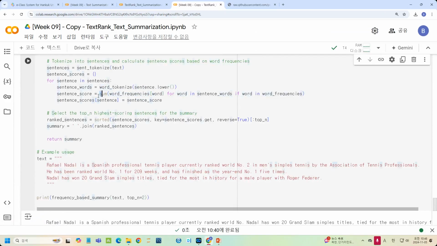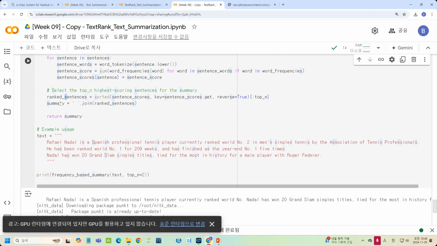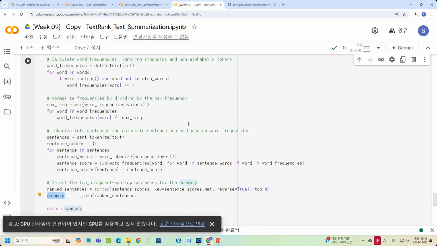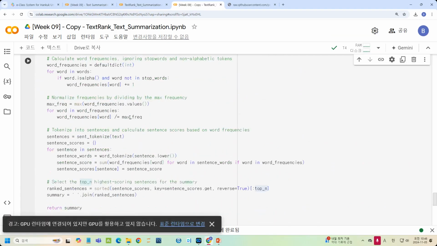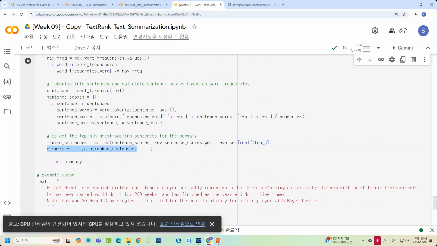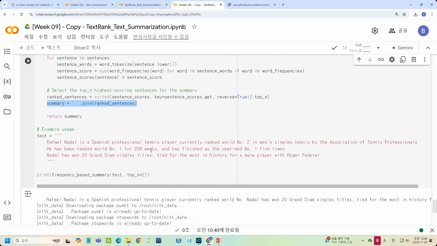The summation is the score for that sentence. After we have this score, we can do the rank again. The higher score means the higher rank. And after we have the rank, let's say I want to select the top 3, then just make the summary as the 3 sentences.